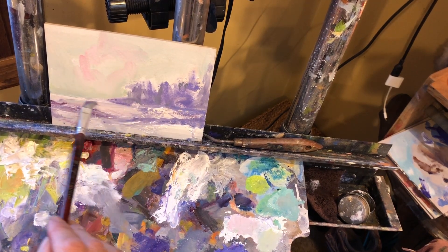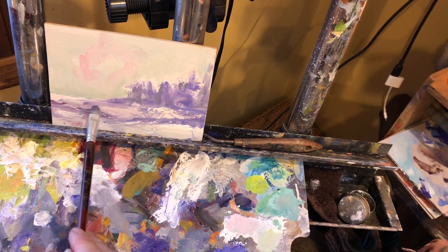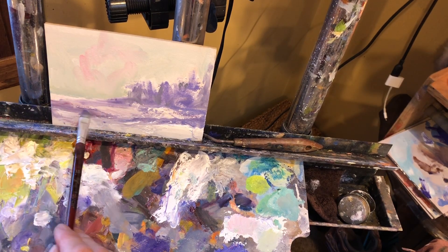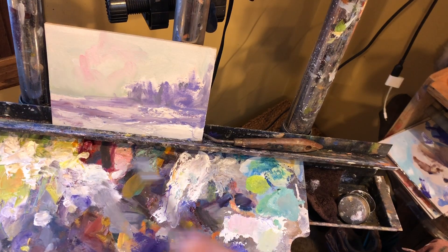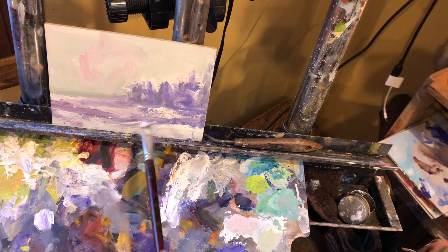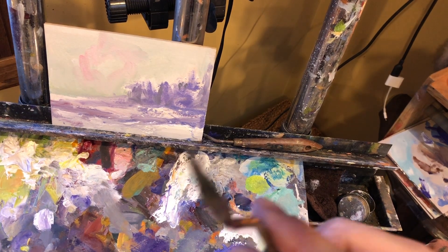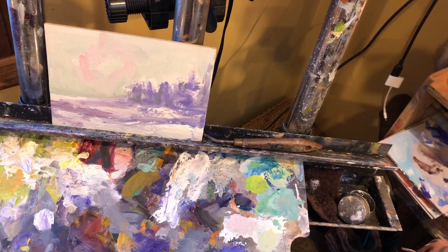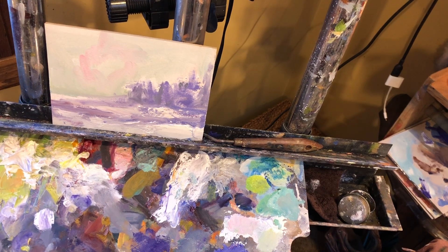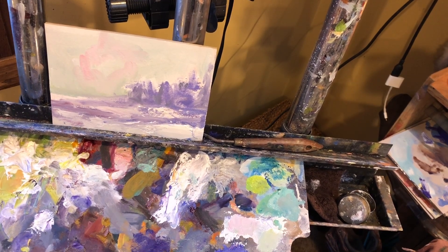I'm basically at the point where this fun little, very much so abstract little painting will need a little knife work. This is all completely for demo purposes only, but you've got to have something you can resonate with when you're watching it. I'm going to get the little palette knife and go in with a little purple. Purple and yellow will make gray, so if you take purple, some ochre or yellow, and some white, it'll make a gray — a purpley gray, like a dirty purpley-gray kind of color.